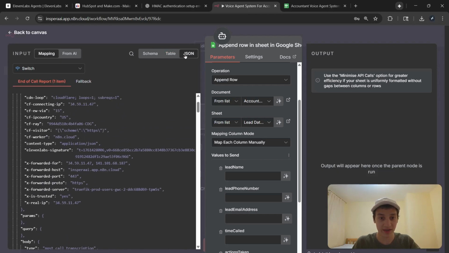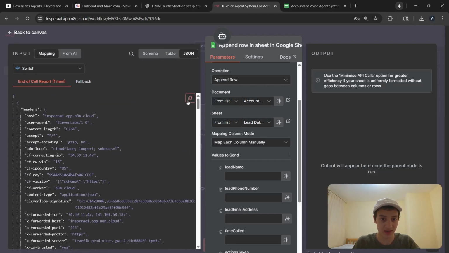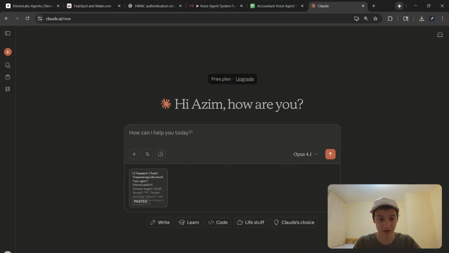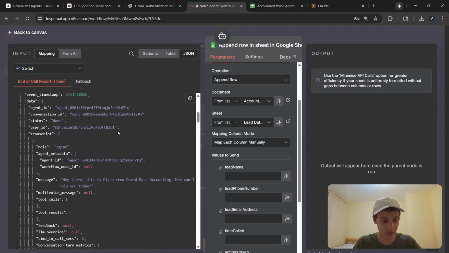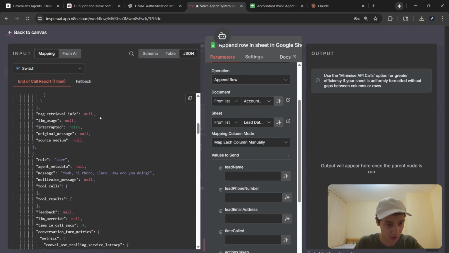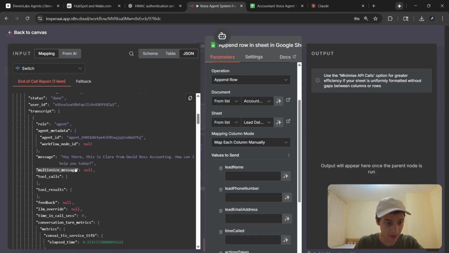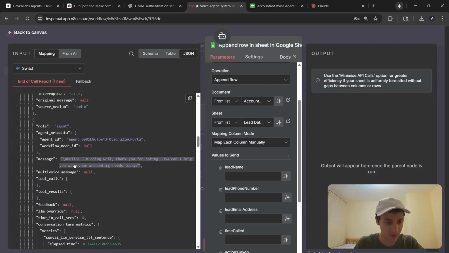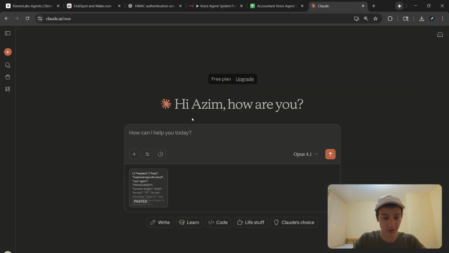So usually the easiest way to write code that will work on your data is to go to this JSON tab, copy this JSON, and then head over to something like Claude to write this code for you. I've attached that below, and if I search through the JSON here, I'm going to have to check what kind of information I want to combine. Over here I can see that there's a message field over here, and there's a message field over here. So the easiest way to combine it is to just ask Claude to write code that will collect all of these message variables and combine them into one. So I'm going to go ahead and tell Claude to do that.